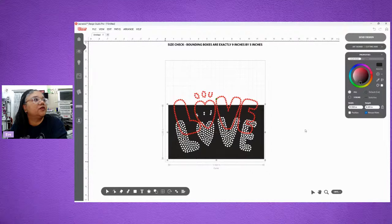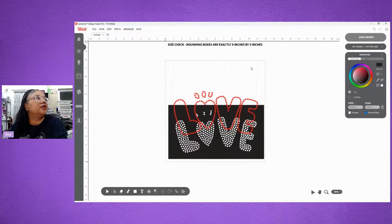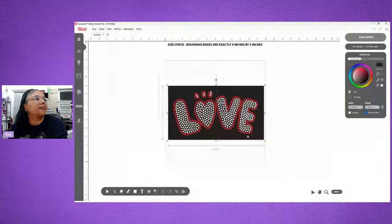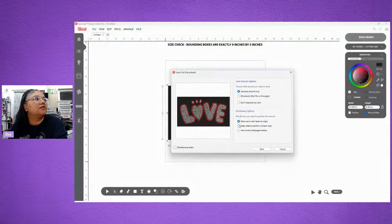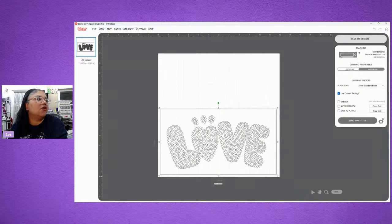So let's move this down. No, actually it is supposed to, y'all, because I want it to cut all at one time. No, this does not only work in Leonardo, actually. So let me, where did it go? Let's undo. That's what I was trying to do. Okay. So I'm going to group this. Let me see something. Let's send this to design. So I want to keep the positions. I don't want to separate it by color. Let's go to send. And I want to see if, okay, so it is hopefully going to cut it out.